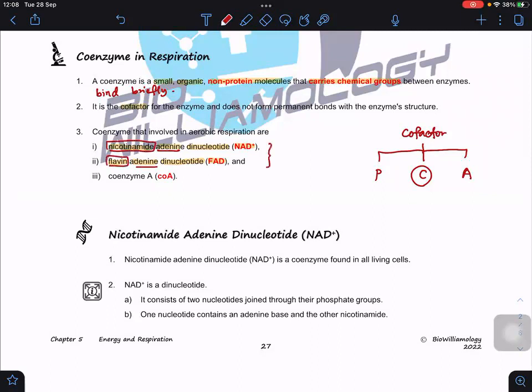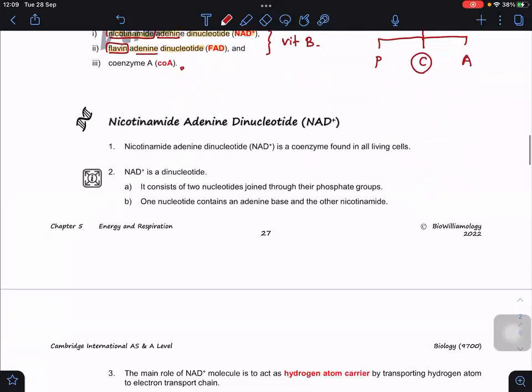Both of them can be synthesized from vitamin B. Why do we take vitamin B? Because vitamin B will be used to synthesize this NAD and FAD. You don't take vitamins in a high concentration, so we have limited concentrations of NAD and FAD. That's why we have to regenerate them. Without the oxygen, you can't continue with the aerobic respiration. The last one is not required to know the features. Here is coenzyme A that we're going to discuss.